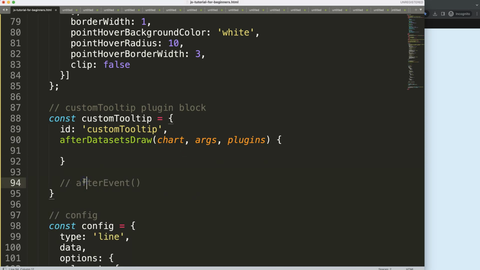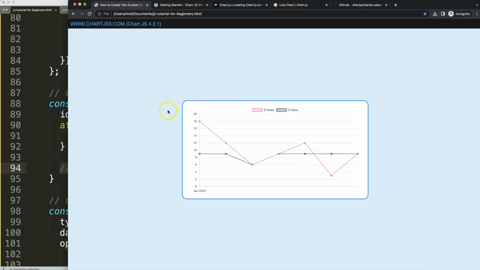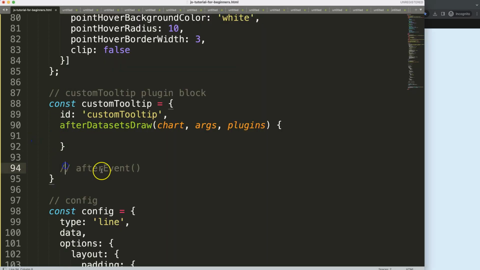I guess what we can do now is we can start to work with creating the event where we need, well, let's see what we need. Well, what we need is the following. When we hover over a specific item, I need to know what is the index number of this, and I need to know as well which line would be up and which line would be down, because it would depend on our tooltip. If it's down, then the tooltip needs to point down, and if it's up, tooltip needs to point up. And of course you can see here as we switch here every time, this needs to recalculate itself. So let's put this after event for now, and let's start to work with this.